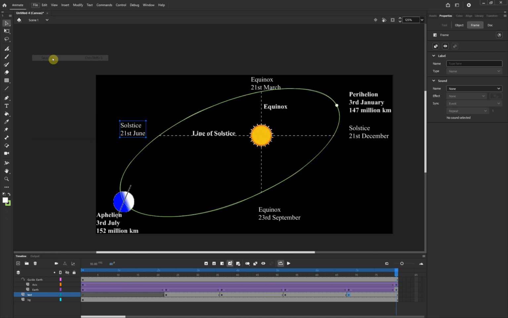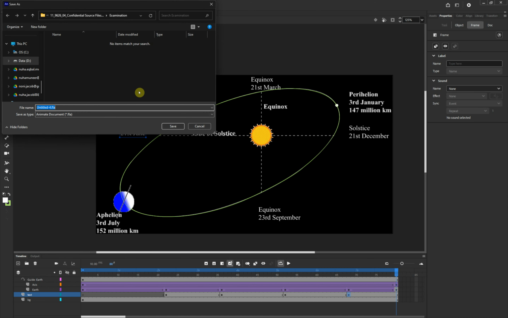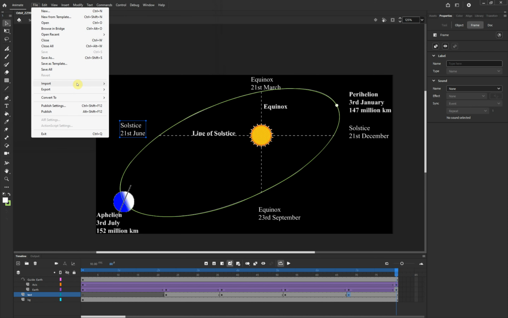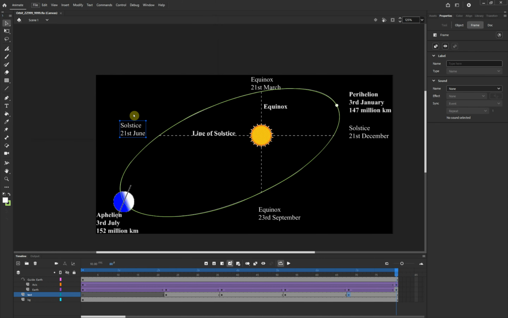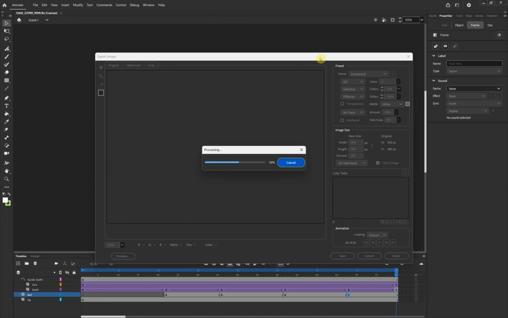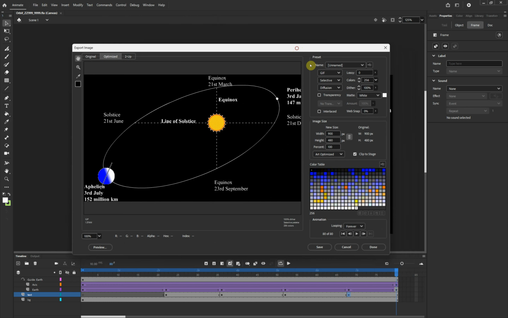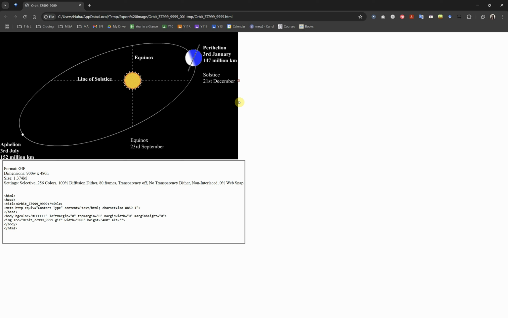So just go to File, Save As. That's saving the animation first. So save your whole project as well. And then go to File, Export, and choose Animated GIF. We can also have a look at the preview over here. Click on preview, and we should be able to see the image correctly. In case there is anything you want to modify, you can simply go back and do it.